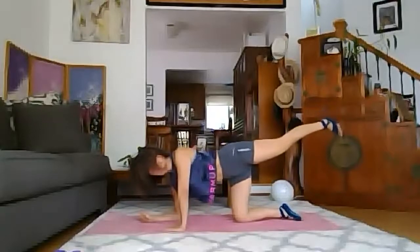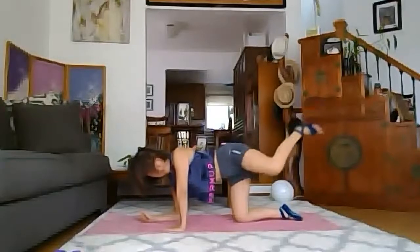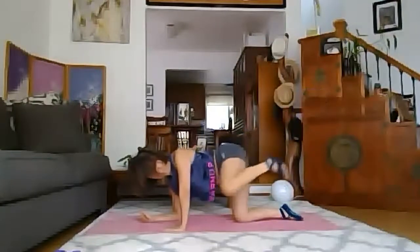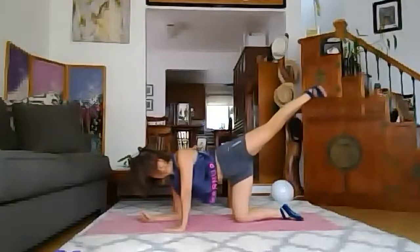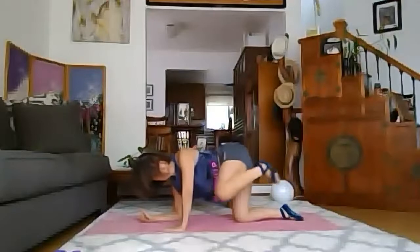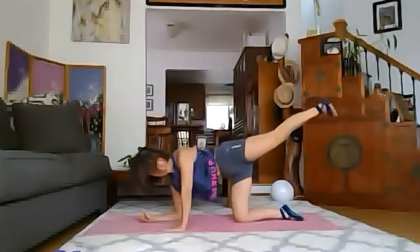So your hips are higher, right? My left hip is higher. Good. And suck your tummy in and bring your knee to the elbow. And out. And out. And every time you lift or extend, suck your tummy in. Don't make it arch. Suck it.